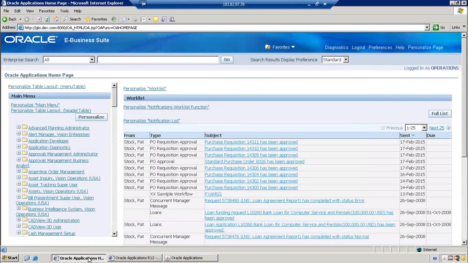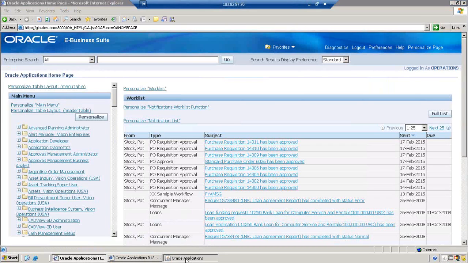So is it easy to access cloud to do all this functionality? Sorry, I didn't get you. Do they have a specific process on the cloud, or is it still the same? There are a couple of changes when compared to EBS. Not very much, but there are little changes. Why? Because he did not use the same code in developing the Fusion applications. He has developed the Fusion application right from scratch. So there are a couple of changes, but process-wise, it looks the same.